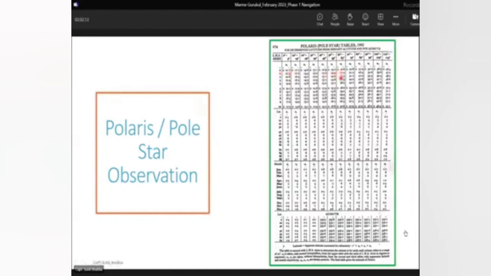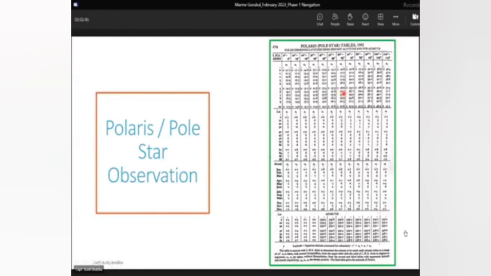For 61 degrees, it is 17.2, 62 degrees, 17.5, and so on. When you go up to 65 degrees, you see the A0 correction. This top part is for the A0 correction. The A0 correction comes out to be 18.6 minutes. So for 65 degrees LHA Aries, the A0 correction is 0 degrees 18.6 minutes.